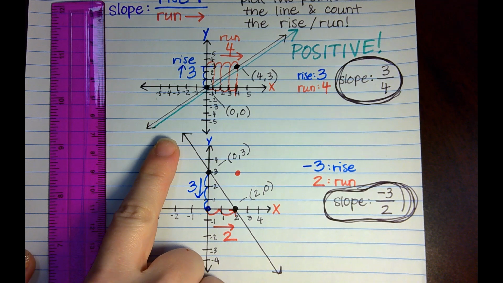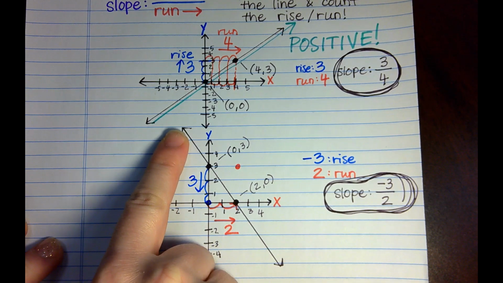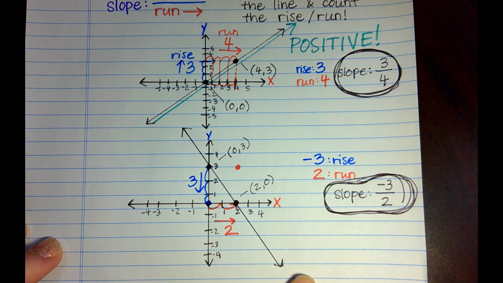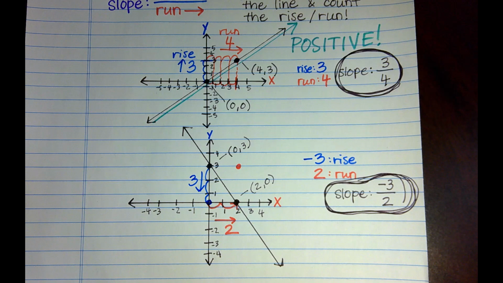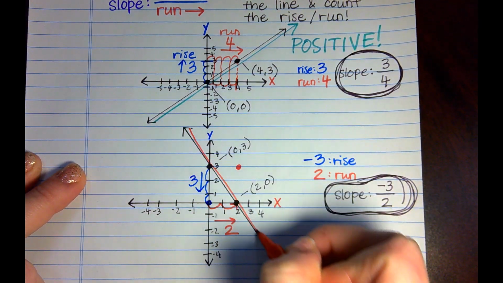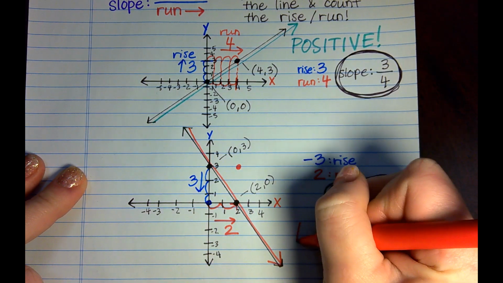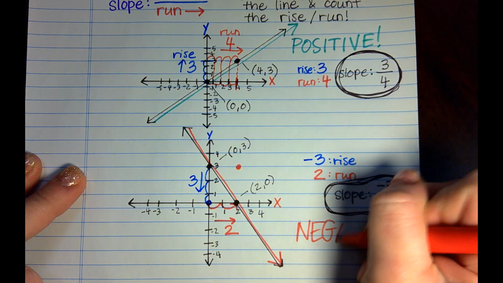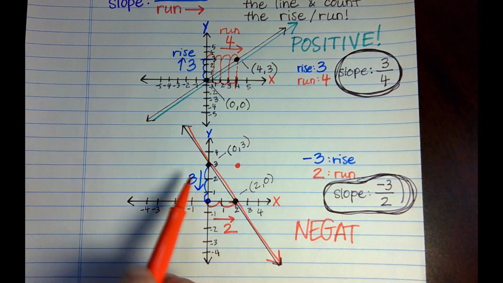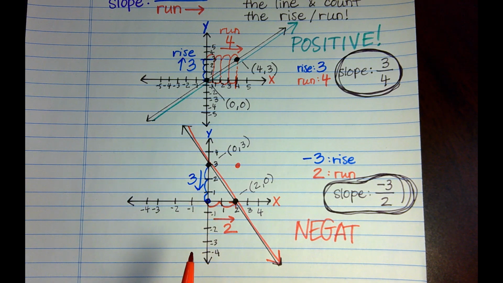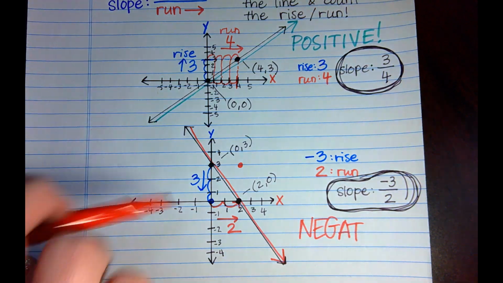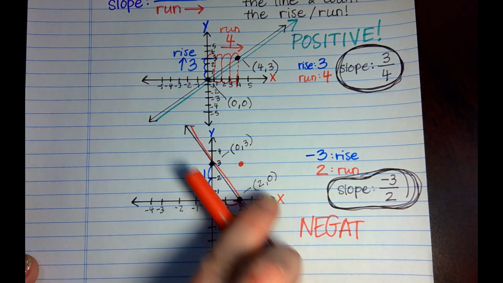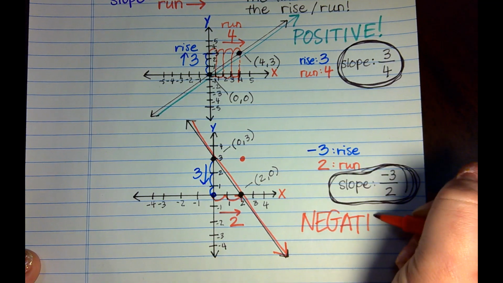Now this slope, when I start my finger on the left side and I move it to the right of the paper, do I move up or down? Down. Since I move down with this line, we get a negative slope. So rather than trying to remember, did I go down 3? Was that up 3? Is it going to make it positive or negative? I would just worry about getting the numbers and then deciding, is it a positive slope because it's going up, or is it a negative slope because it's tilting down? It's decreasing. Negative.